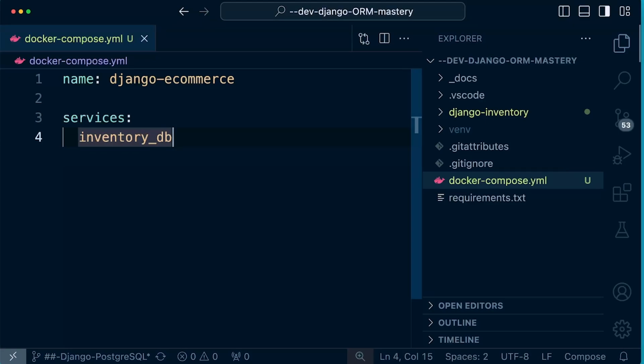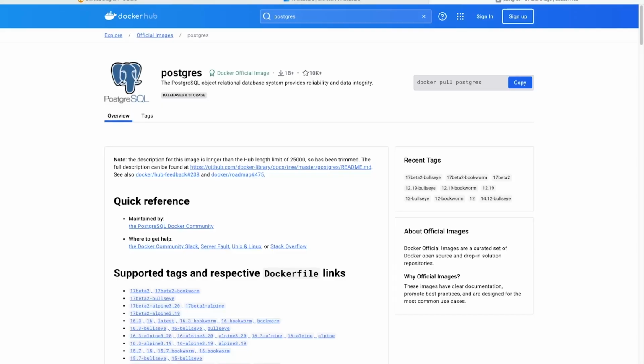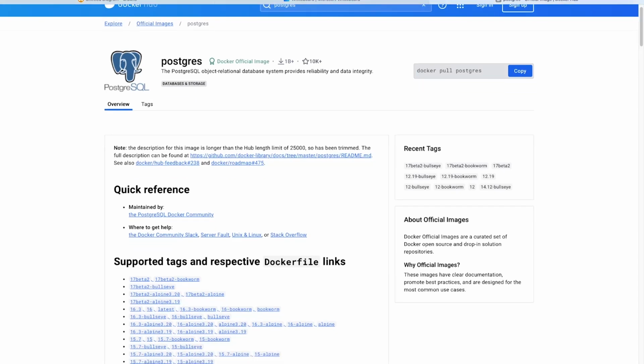And one of those settings is obviously identifying what image we want to use to actually start our container. So let's specify our image. Now, if you remember, I already introduced Docker Hub to you. This is where all the official images are stored, which we can download. So we just need to identify which version of Postgres we want to install.